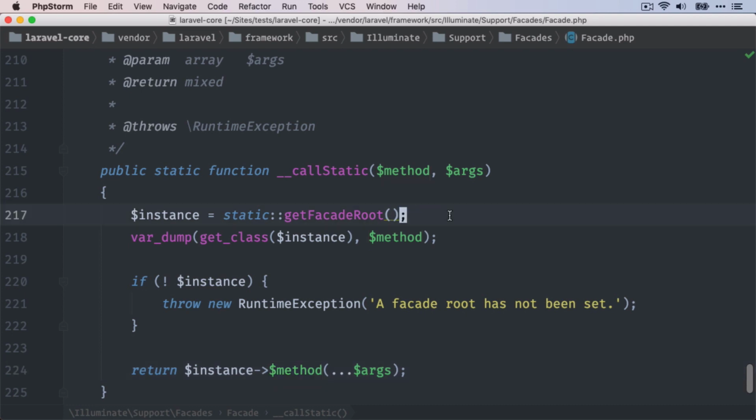Many developers don't like facades because they see the static method calls and think of them as bad practice. And it is true, there are downsides to static methods. But facades are different, and the actual implementation is really nice when you take a closer look. And I hope that I could show you this with this video. And I also hope I could help you to better understand what's happening when you do a facade call.